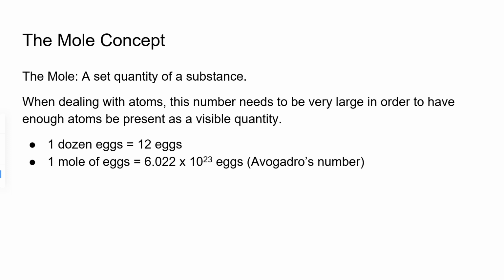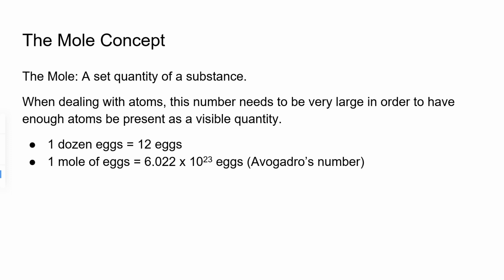sodium metal, I'd have to have a ton of atoms put together in order to be able to see a visible chunk of that metal. One dozen eggs, we know, equals 12 eggs. When I say 1 mole of eggs, I'm talking about 6.022 times 10 to the 23rd eggs. That's a lot of eggs.